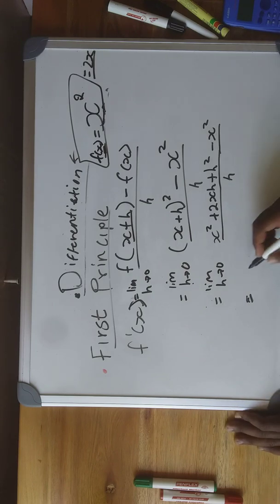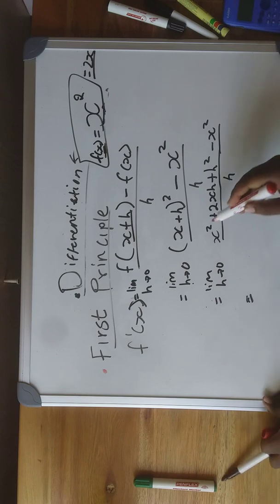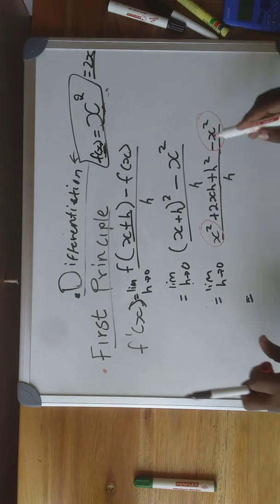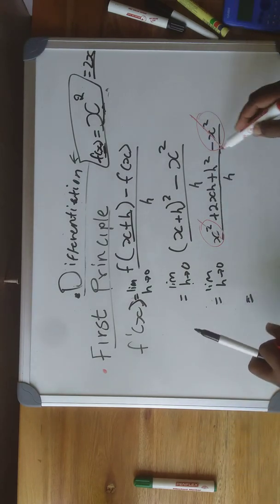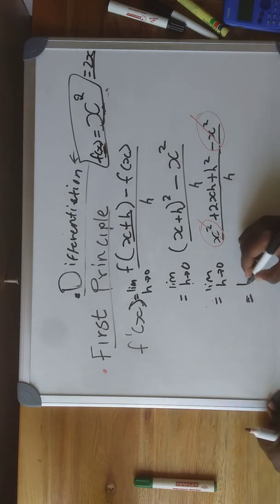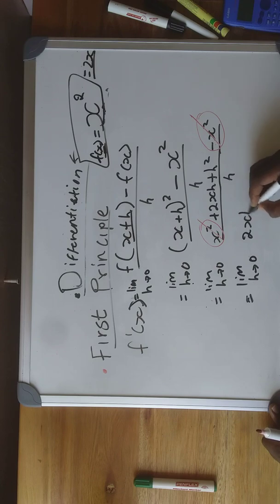Now we know that we have this, so we can see that this is x squared, this is x squared. We take it with its sign, so this is x squared minus x squared. It means these ones will cancel. Simple as that. I believe this is the simplest. So you're just going to say the limit when h approaches 0, these ones are out, then we are left with 2xh plus h squared all over h.